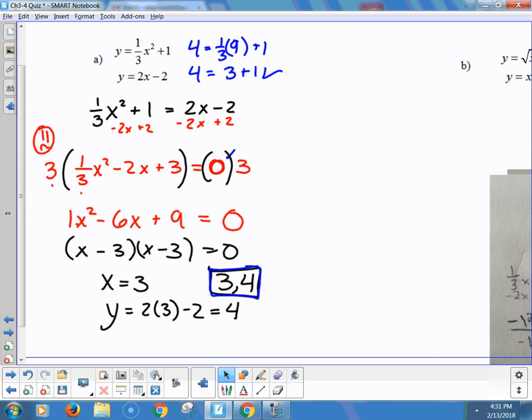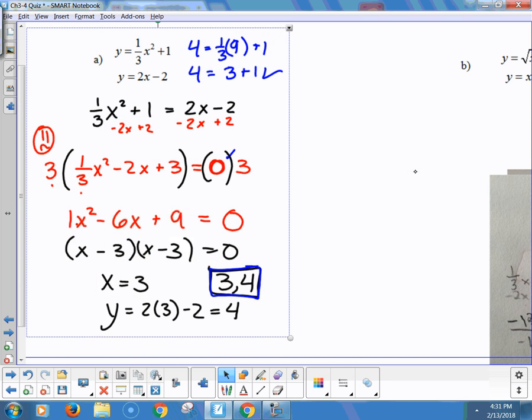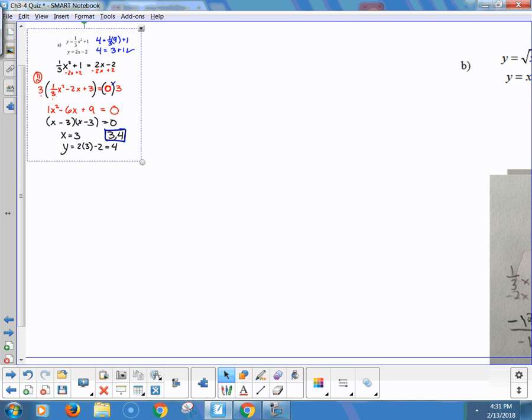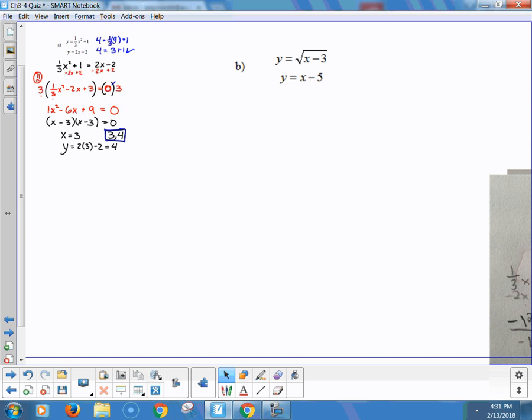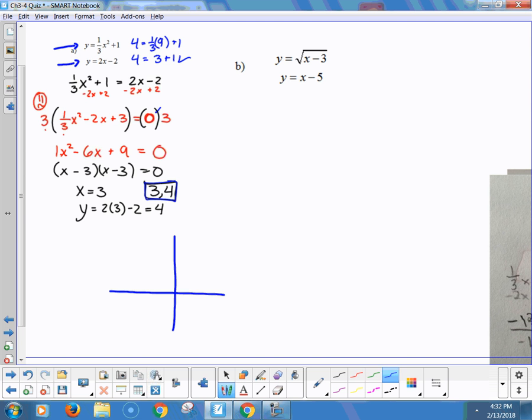Let's take a look at part B. Part B says, solve this system of equations. And again, it's always good to think about these things graphically. In the last problem, in part A, we had a parabola crossing a line. It is a squished parabola moved up 1, so we've got a y-intercept of 1, and it is compressed. And we have a line, y equals 2x minus 2, so here it is.